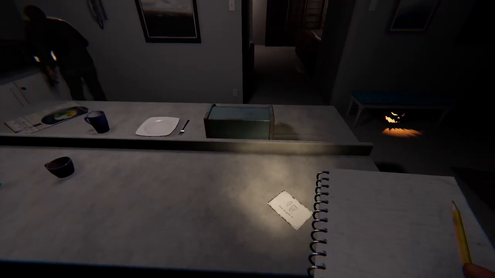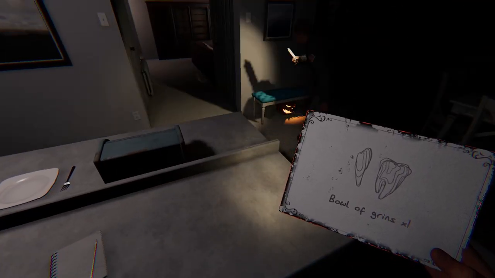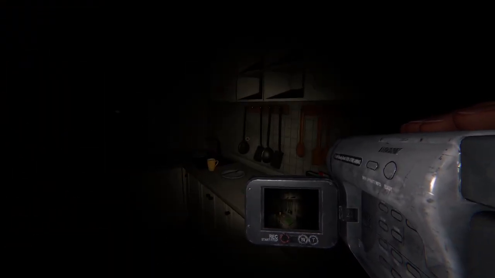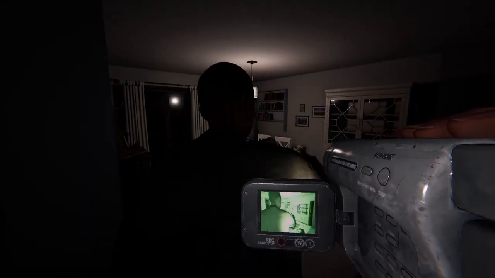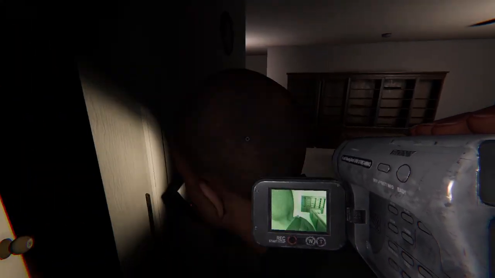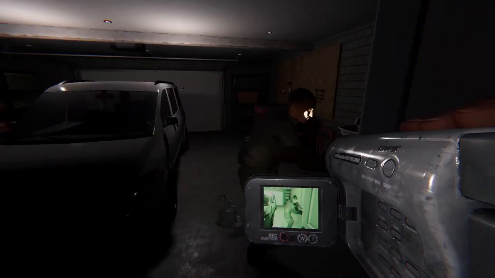Hang on. Here, I'll put this down, G, and I'll pick this up. Bowl of grins. It's teeth. Oh shit, oh shit. Mommy, mommy, mommy. Oh, fuck. Oh shit. I don't want to go downstairs. No, no, no. But I'm your friend. I can't leave you by yourself. Fuck.